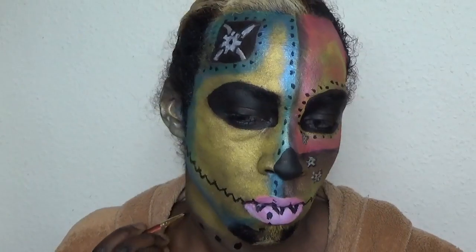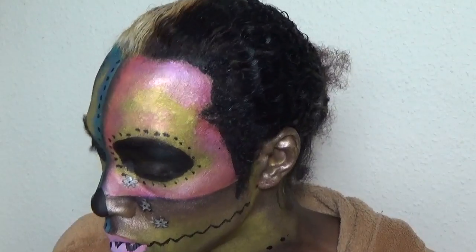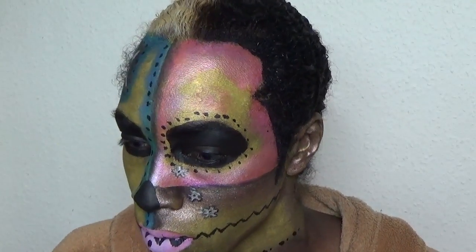Now I'm creating more bolts on my neck just so that it looks as if I've been stapled on. And this is the final look.